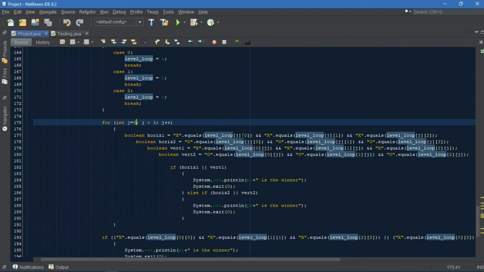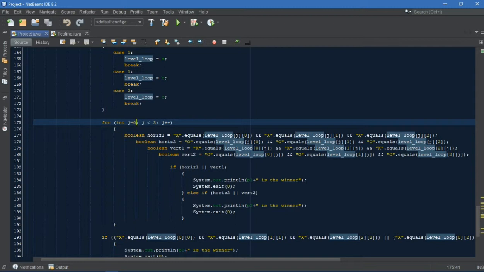So for the integer j, j is actually a variable, so for each j that we have, it starts from 0 here and goes through the loop as 0, 1 and 2, every time checking a horizontal or vertical condition for the X and O inputs.